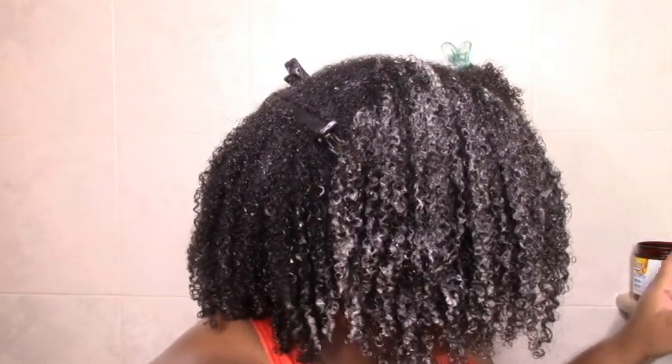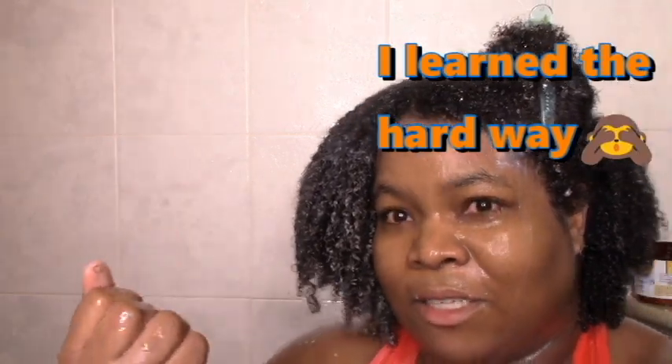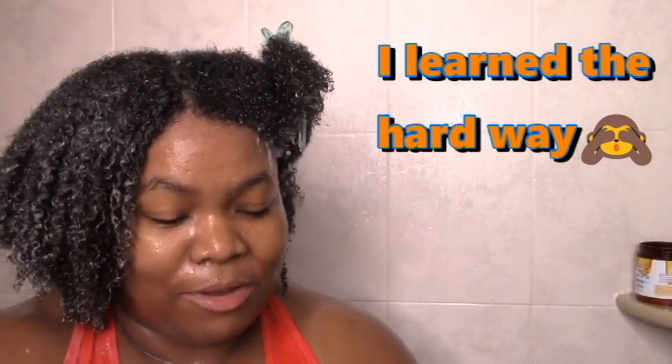So this is the consistency of the gel — it's pretty runny. You can see little flakes in it, which I'm fine with as long as it doesn't translate to flakes in your hair. Pro tip when you're dipping gel: dip against your hands and scoop it like this, instead of dipping against the edge of the jar — because when you do that, it just falls right over the jar and down. So definitely dip against your hands.